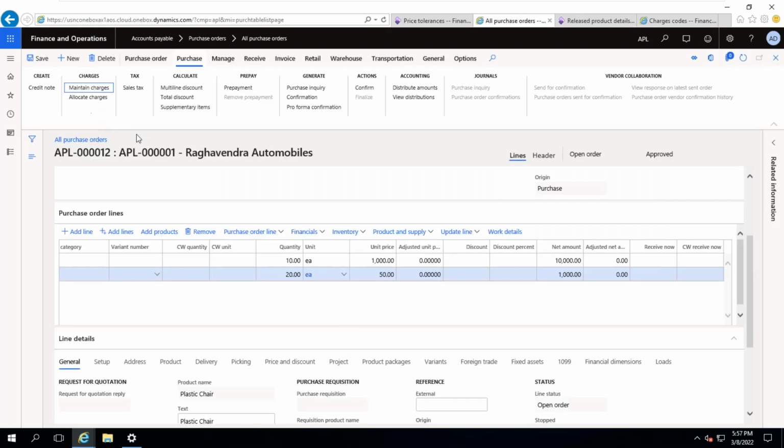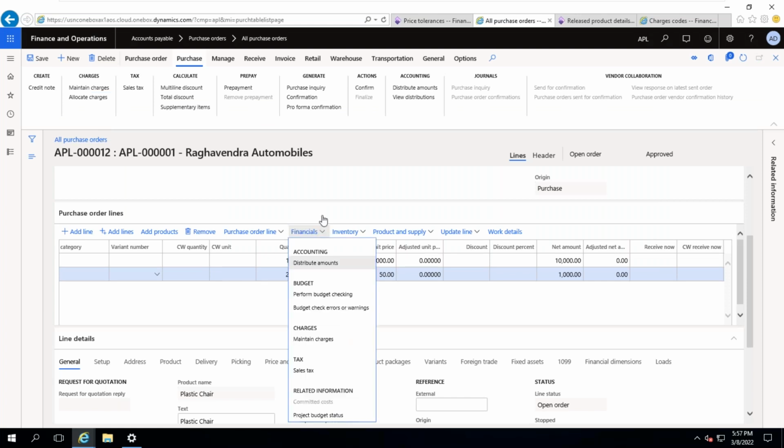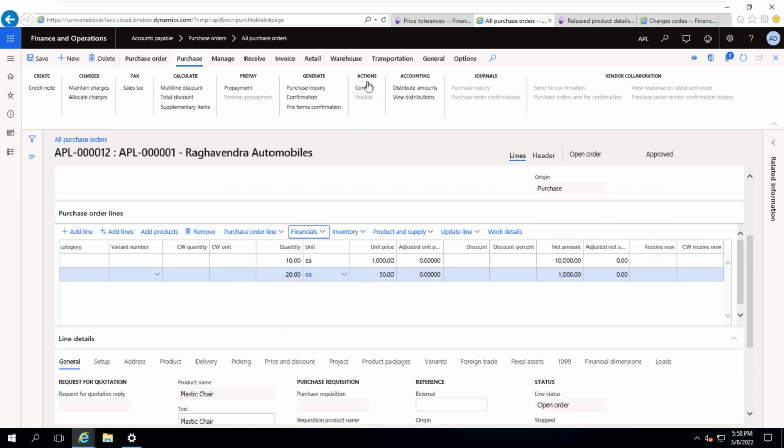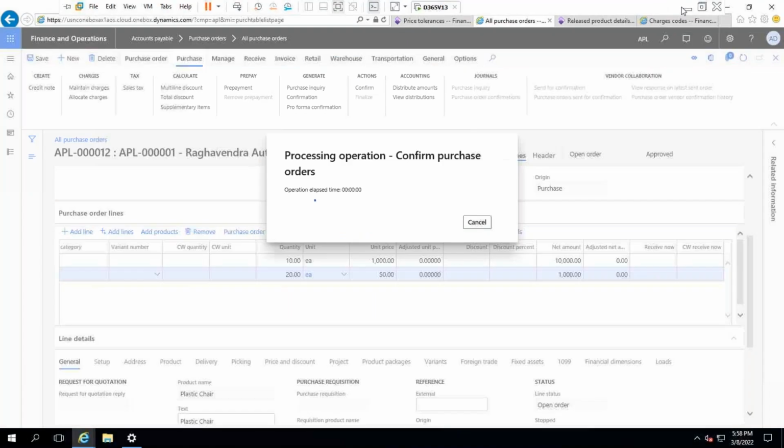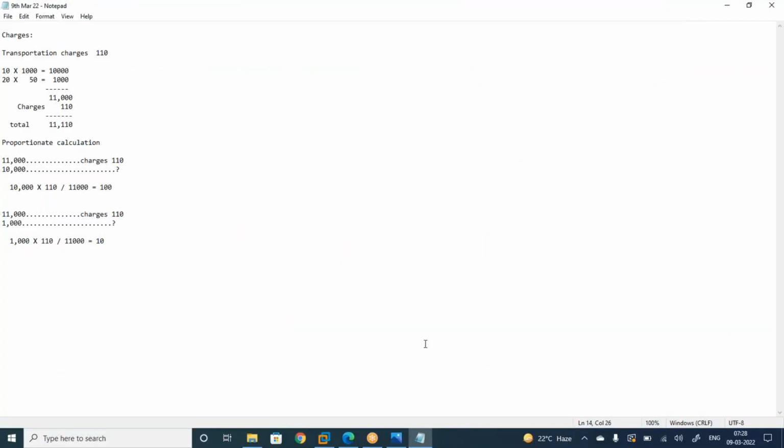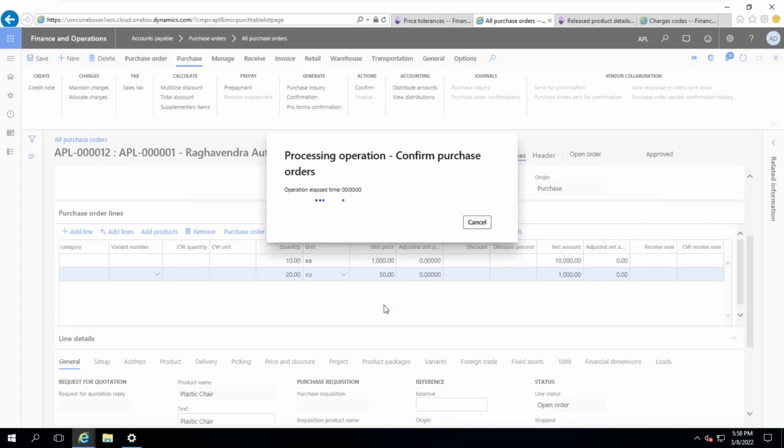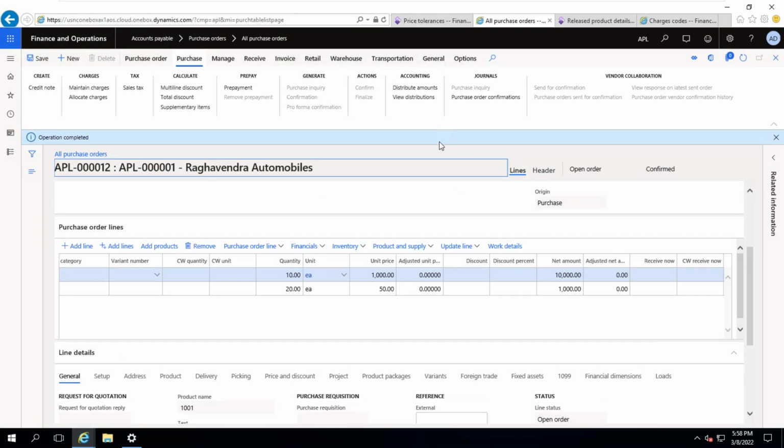Suppose I'm removing these charges, now if you do confirmation, it will allow you to do the confirmation because you have distributed the charges to line level. Okay, now it is confirming.